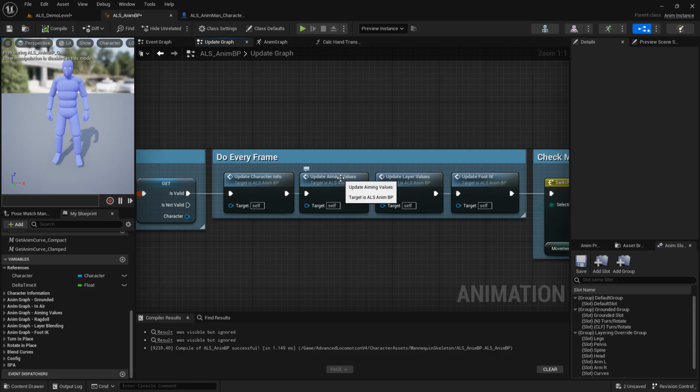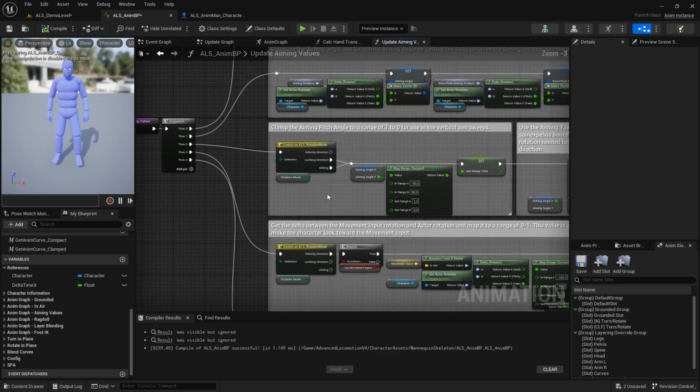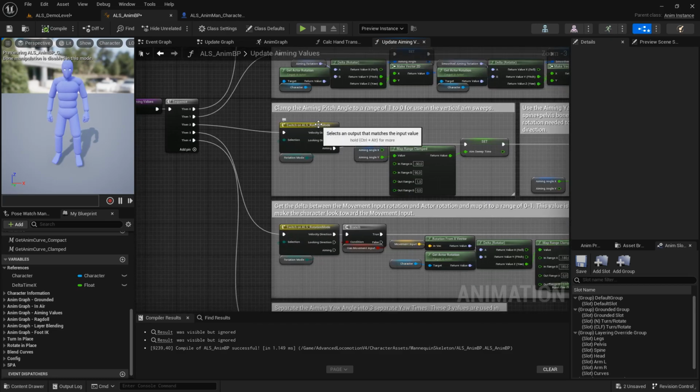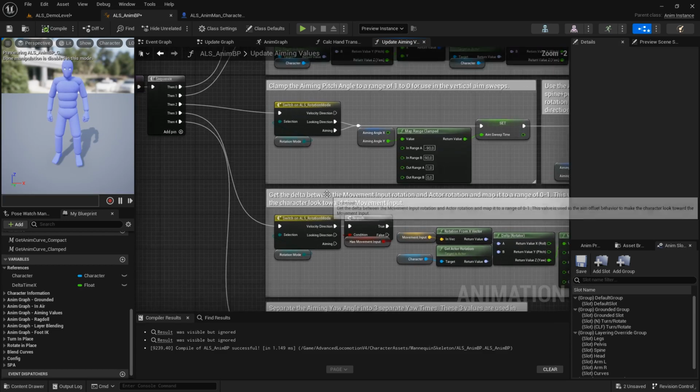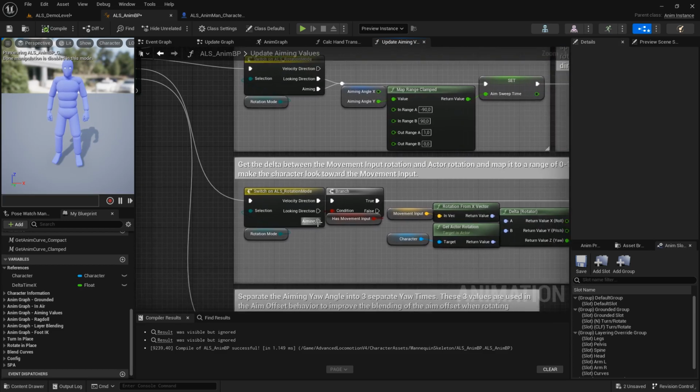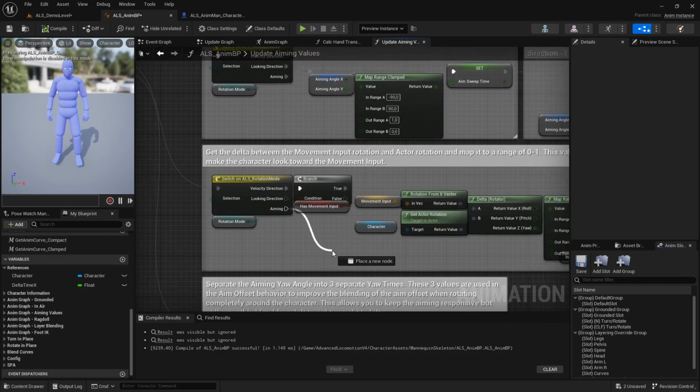So let's go inside here, and it has these switch on nodes that lets you execute stuff only when you're aiming. So for example, if I drag a pin out from the aiming output, anything that I execute here will be executed only when I'm aiming, but every frame. So this is a place where I can call my CalcHandTransforms function from.